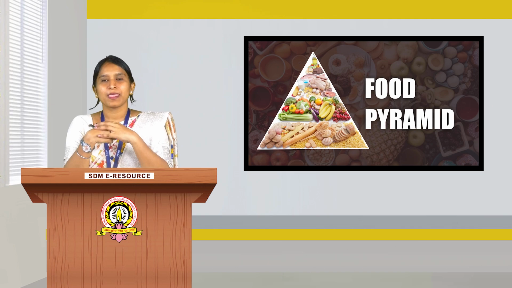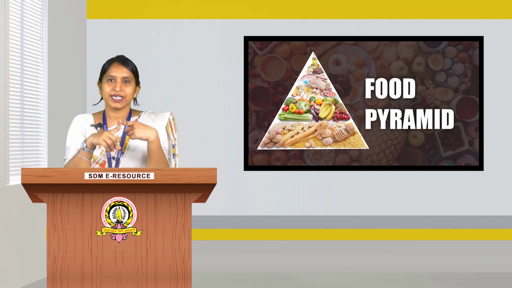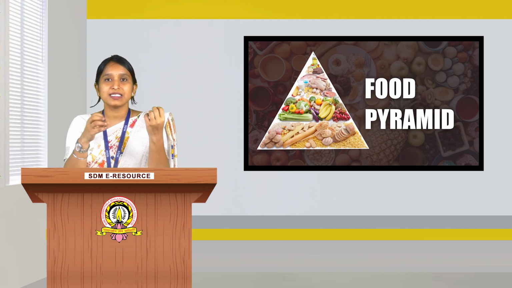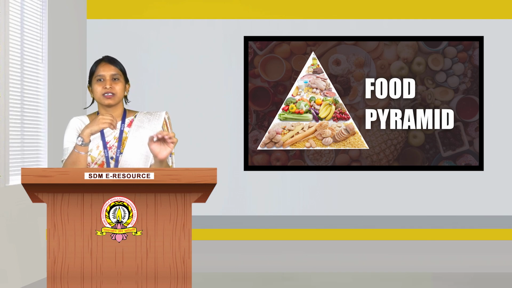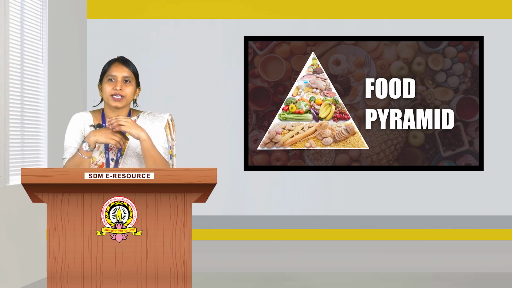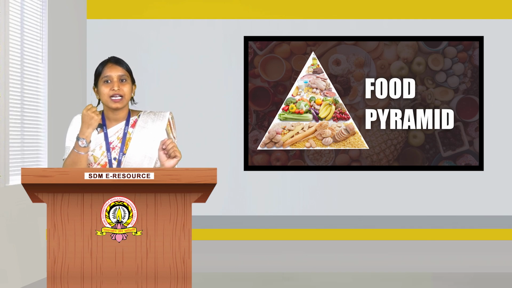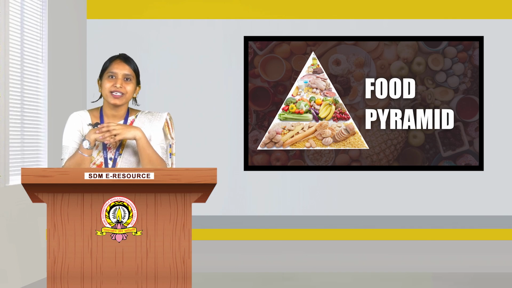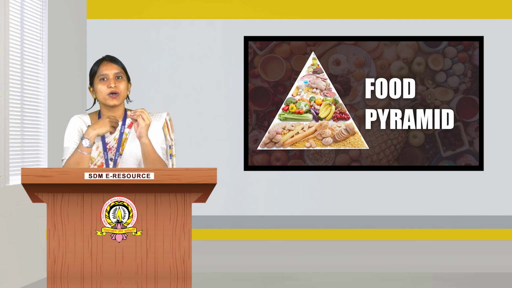Why do we have to consume these fruits and vegetables? Because these are rich in fiber, vitamins and minerals, which balance our body from macronutrients. Okay, fine. So let's move on to the next level of the pyramid, which is dairy products and meat and meat products. Do we have to consume these in a larger quantity like cereals and pulses? No, right? We occasionally eat meat, meat products and dairy products in a smaller quantity.